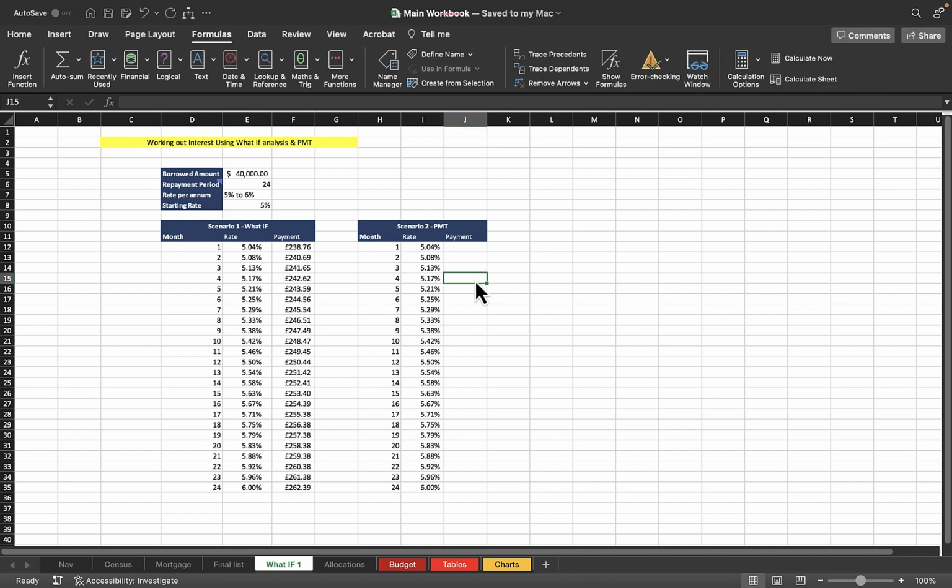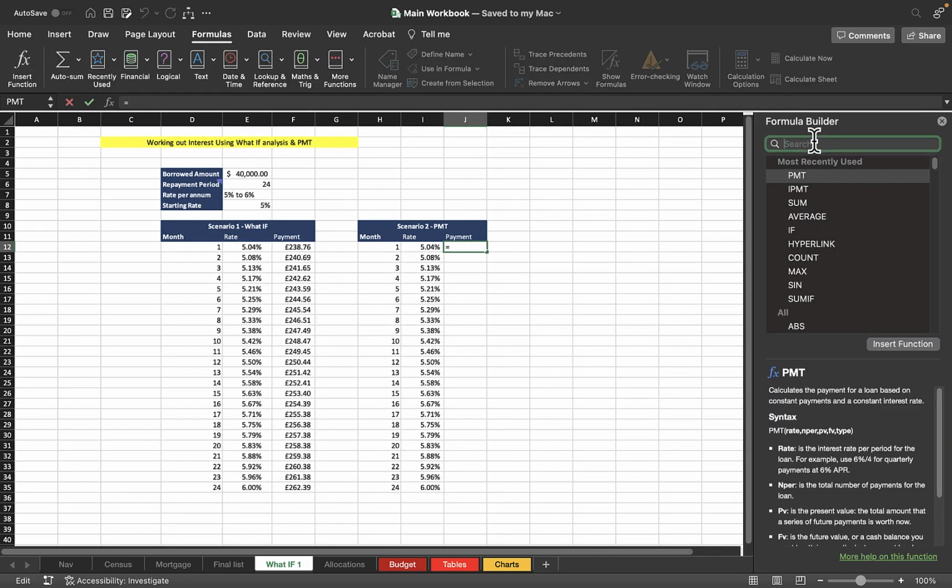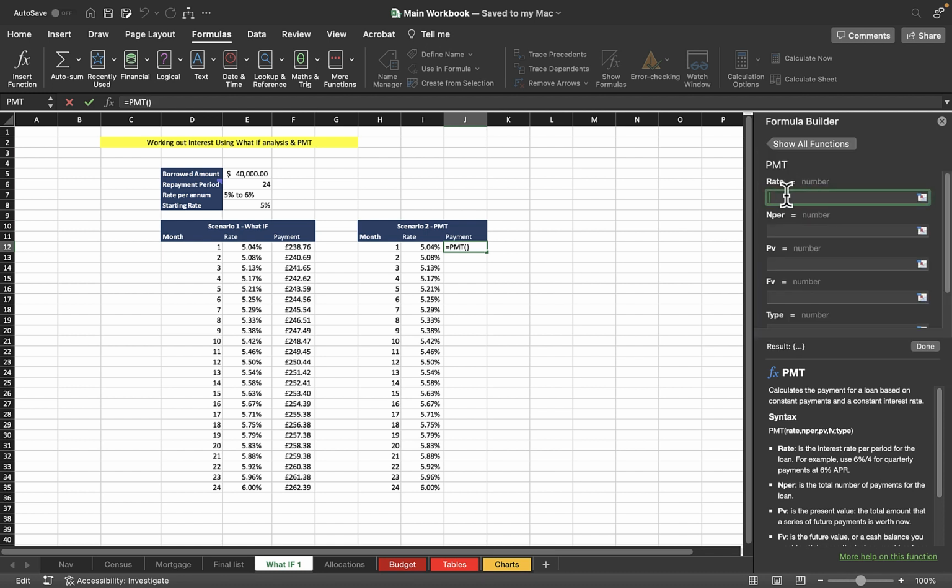If we go into the second scenario, like we mentioned, and start using the PMT function, you go to the formulas tab, then click insert function, PMT. It's here, double click, then rate. The rate is going to be this here, and I'm not going to make it absolute because I want to drag the formula down, then divide by 12 because it's a yearly rate and we want the monthly rate.